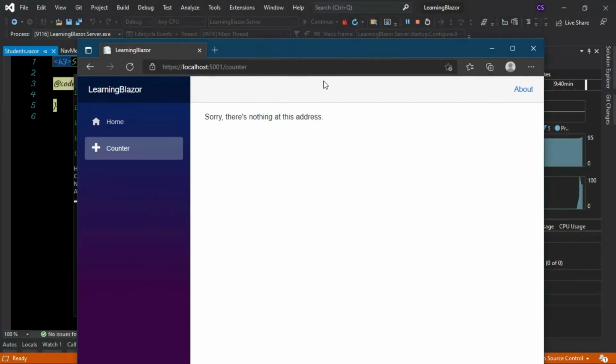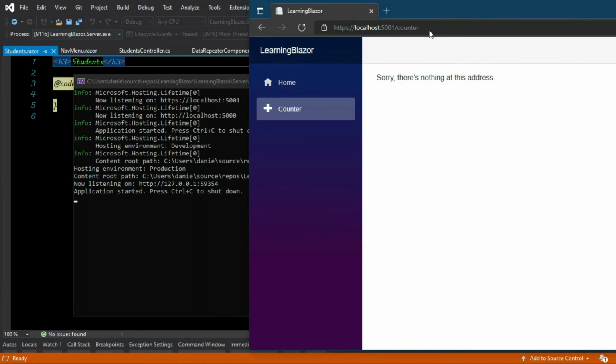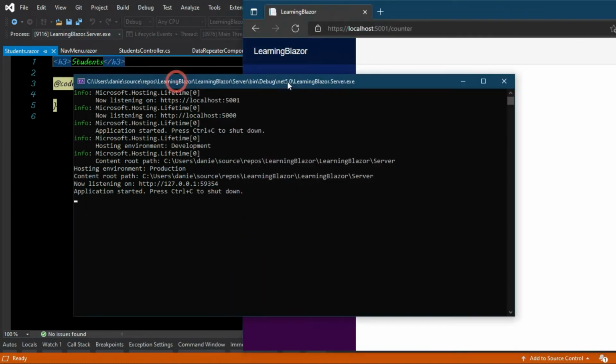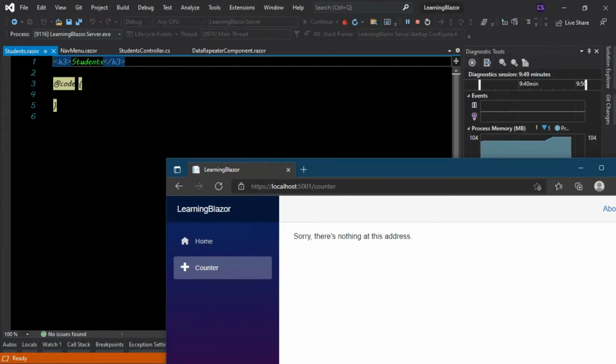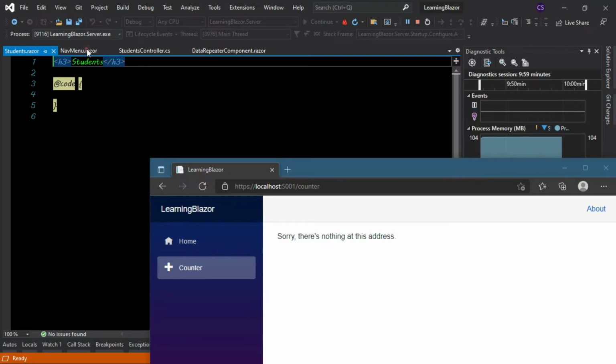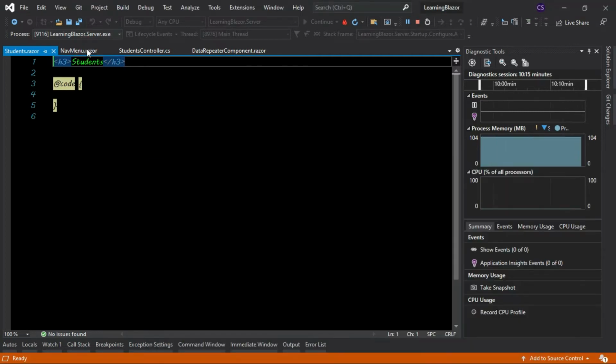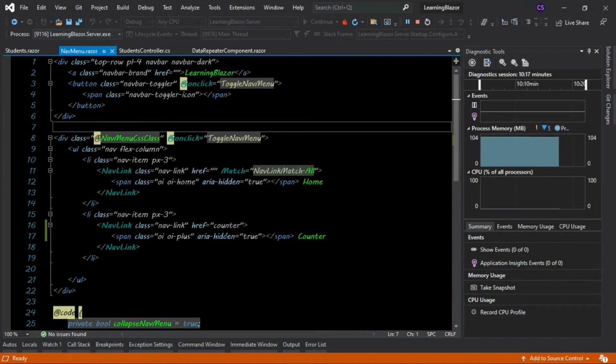We've created a students page, and right now it's just a component, so we need to add something that is going to make it a page. We're going to add the @page directive. When we go to our nav menu, you can see it's written counter here.